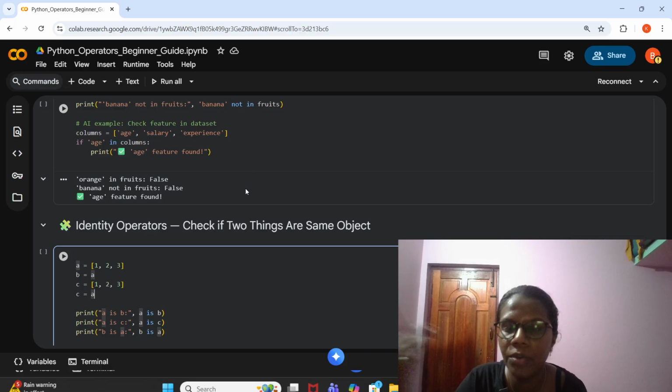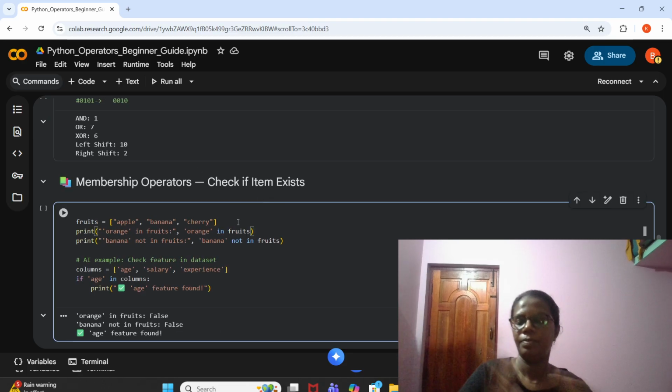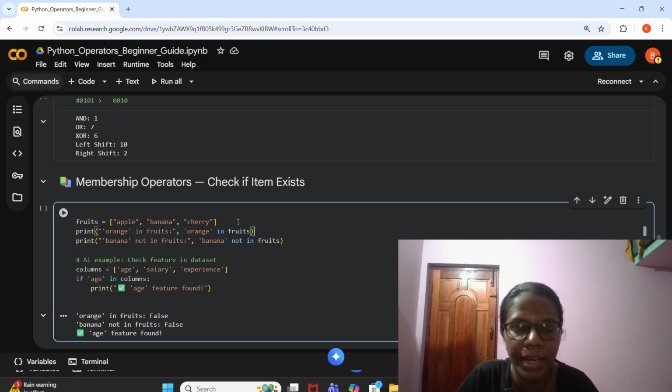These two operators are something you could compare and understand, so you'll never forget them. Membership operators check if a particular value is in a list of values. While teaching this on the board, I explain: if I want to check if a particular girl, Teju, is inside a class, I'll be using the membership operator. I'm just checking if a particular girl is there in a group of class students. So in a list of values, if I want to check whether a particular value is there or not, I'll be using membership operators.